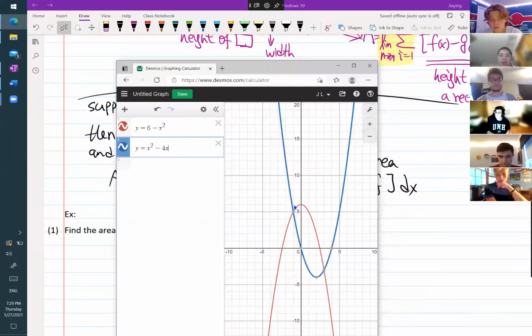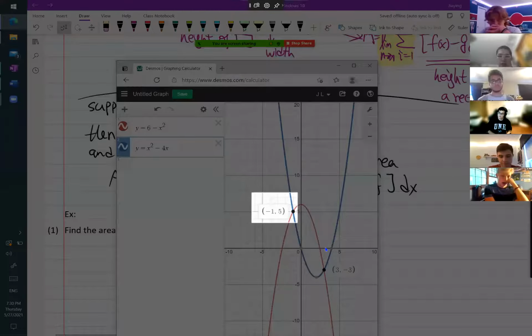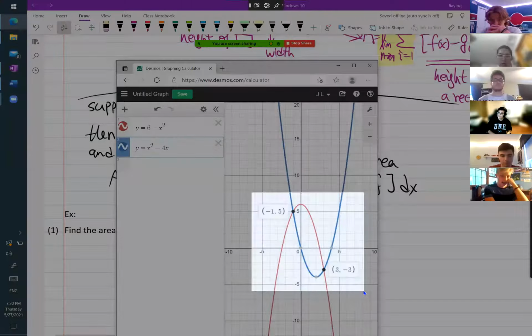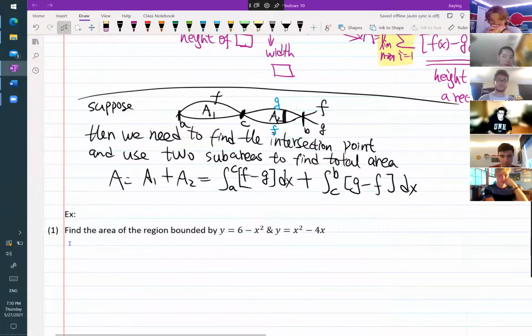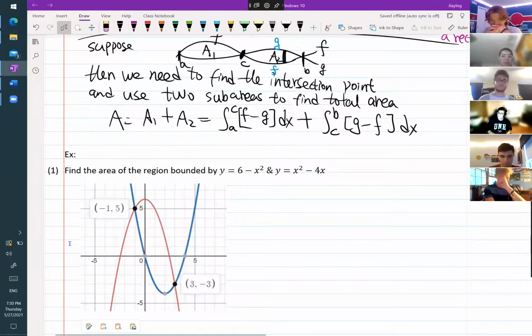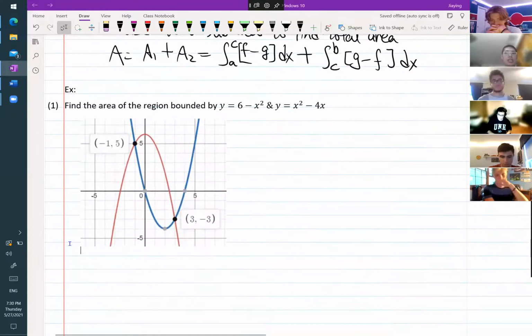So by looking at it, I'm looking for the area, this area between the 2 curves. It's also good with Desmos because if you click on this intersection, it tells you what the point is. It tells you exactly what that point is. So I'm just going to take a screenshot of this, and then I'm going to paste it here. So that was using Desmos to graph the 2 functions.